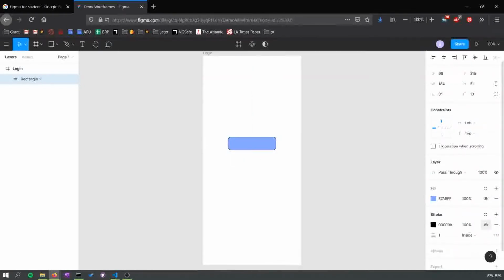Or if you're working on something and you want to test what it looks like without it, you can see or not see it. You can also add a shadow. As you can see, this was added here. You can add a blurring behind it, background blur, layer blur, and then there's inner shadow if you want it to be inside. And then you can export individual things.